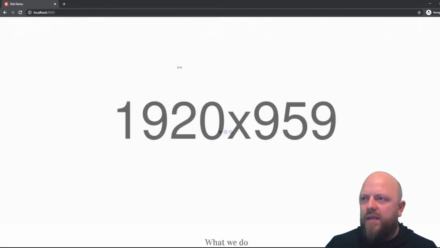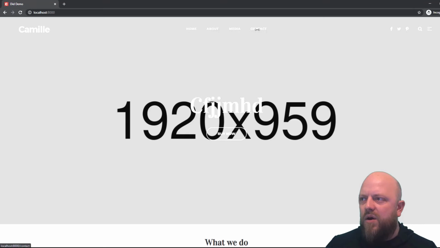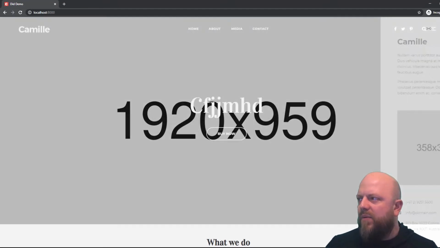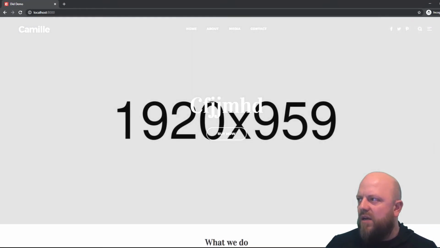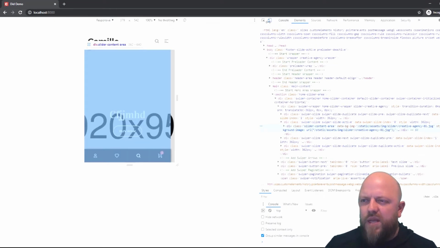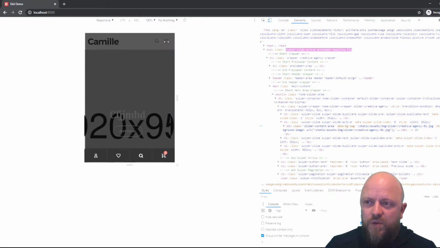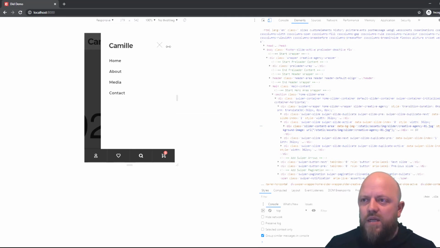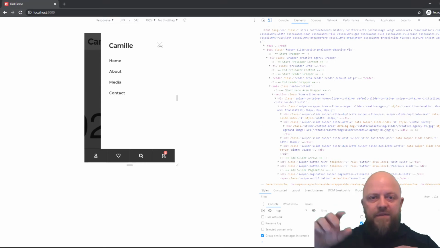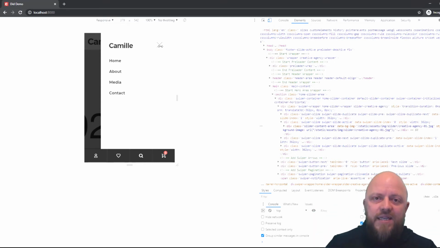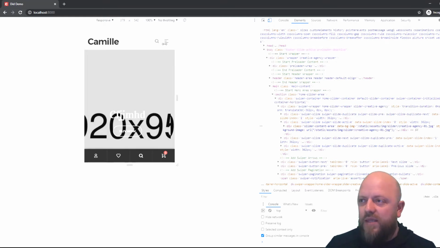So we'll look what that looks like. Home, about, media, contact. That'll bring a little pop in from the side. What does that look like? We do an inspection. There's probably another menu we need to address, which will have, oh no, it's the same one. Some templates will have two separate navs, so they'll have one nav for the top nav on a big screen, and they'll have a secondary one for a mobile nav, and you'll have to just do the two. But you'll have to work that out for yourselves when you're looking at your own templates.